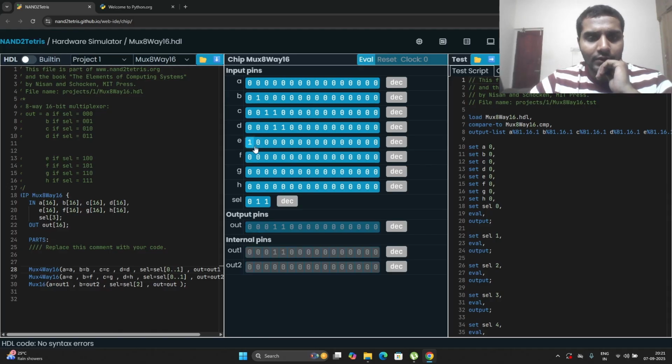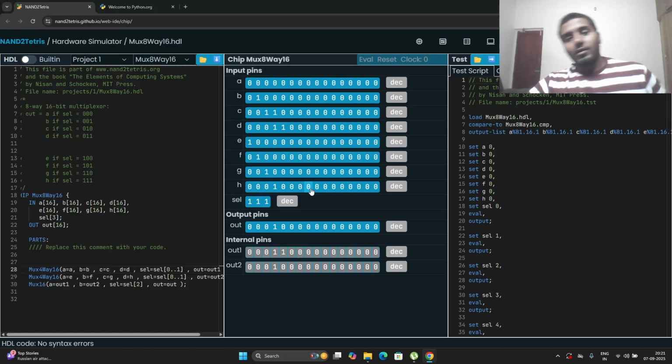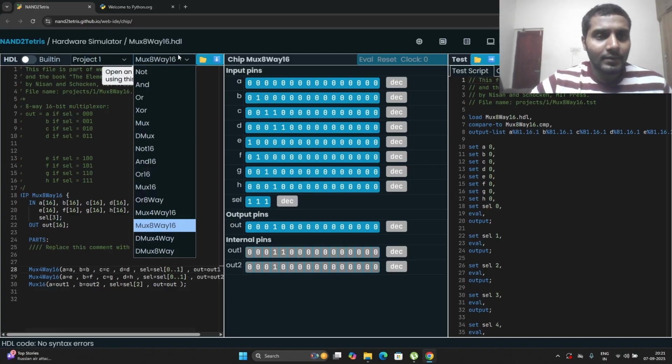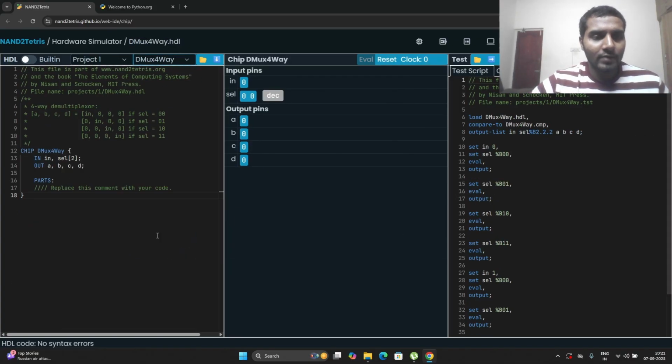Okay. So I'm gonna do inputting signals here: A, E, F, G, H. I have to just do that and toggle the other signal. So that will pipe out the other 4 signals. So here is E, and then there is F, and then there is G, and finally H. Oh, this is interesting. Let's move on to DMUX 4-way.